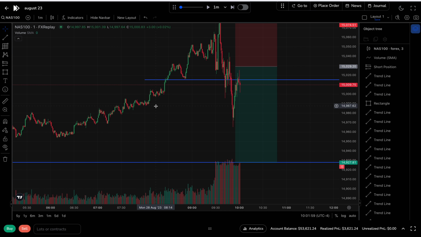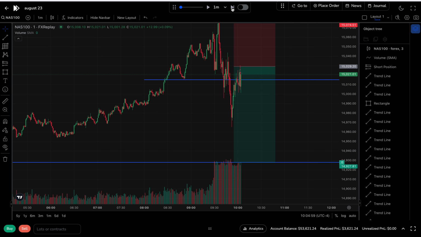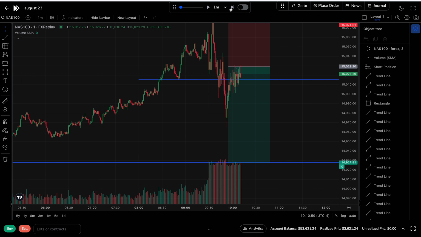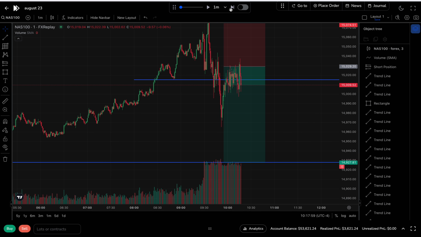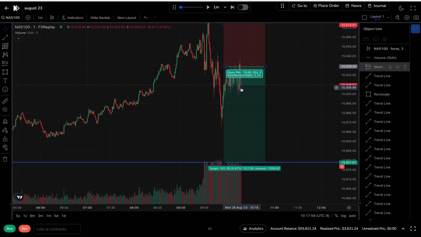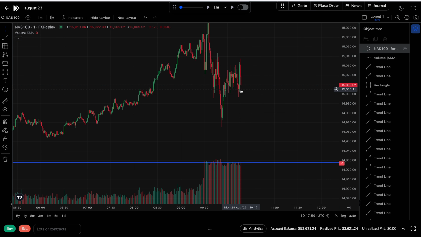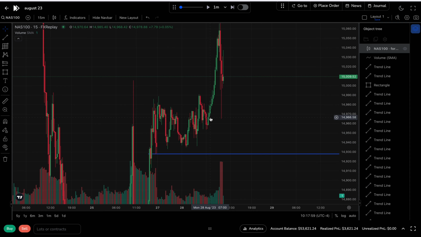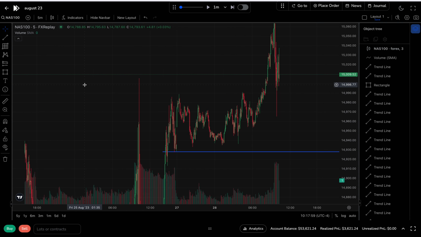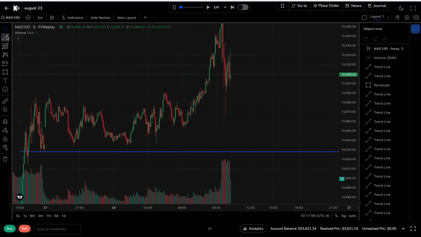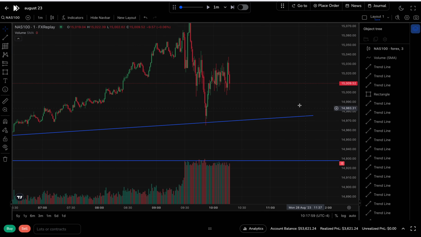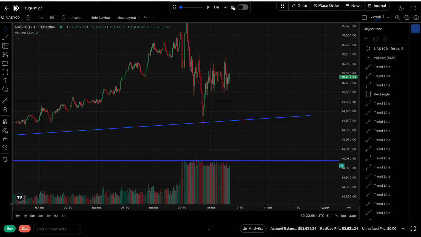Okay, so even if I move break even down here, I still would have got break even. But I'm still bearish. We have another bearish entry here. What time is it? 10:17. Okay, let me see if there's any extra confluences. This 15-minute looks pretty bullish. I guess we do have some trend line liquidity there. I'm gonna not take this.